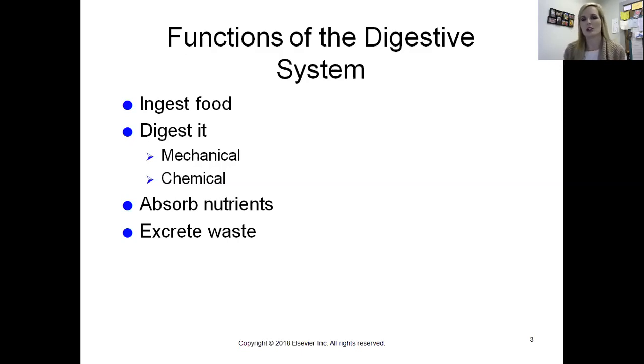And what carbohydrates become is glucose in our body, which we're familiar with. Glucose is our blood sugar, and that eventually will be used for energy. So that's what I mean when I say digestion. We're taking these large food molecules, and I use carbohydrates as the example. Proteins will eventually be broken down into amino acids, and fats will be broken down into fatty acids and triglycerides.